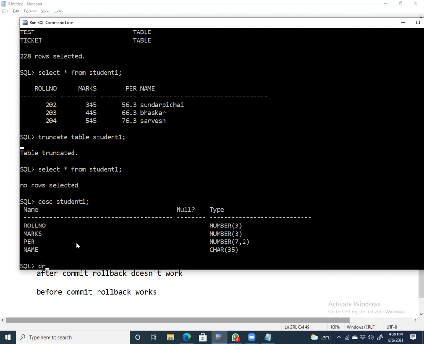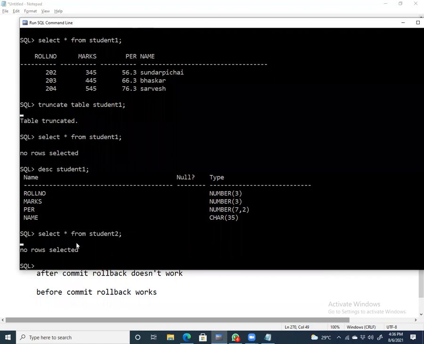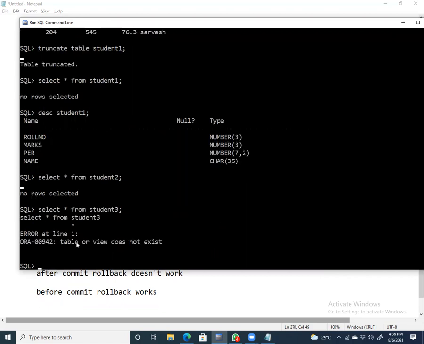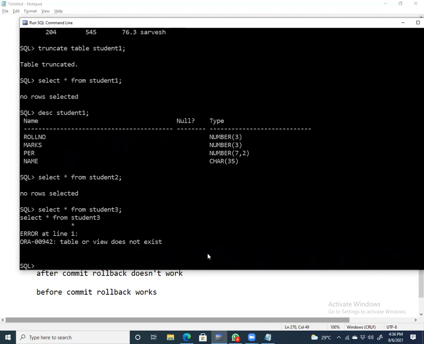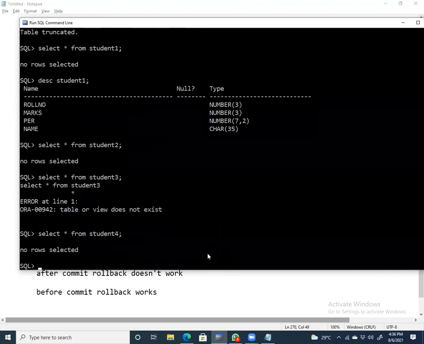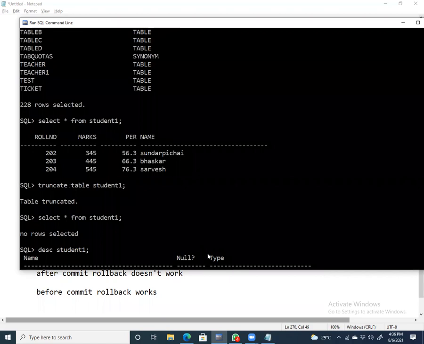Suppose select star from student 2. Sorry, student 3. Student 3 is not there, na? Student 4 is there. Student 4 also not there. Teacher is there.